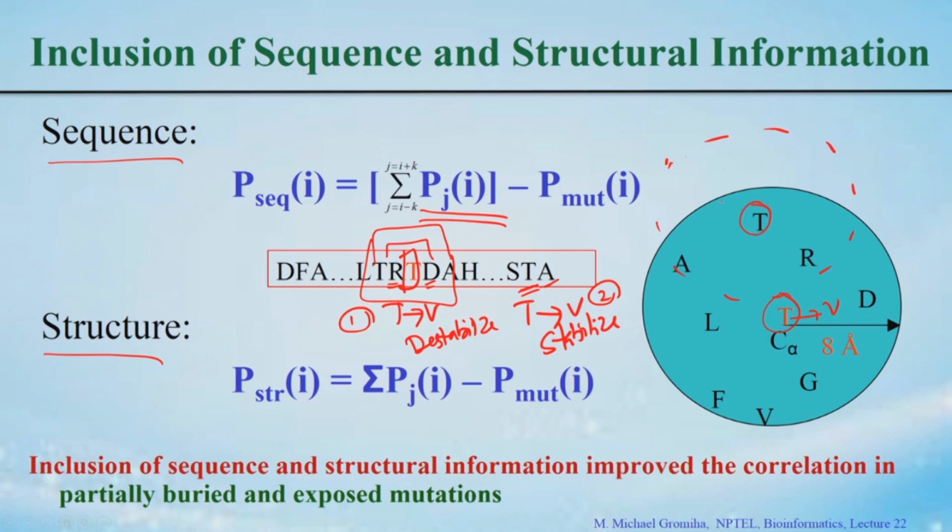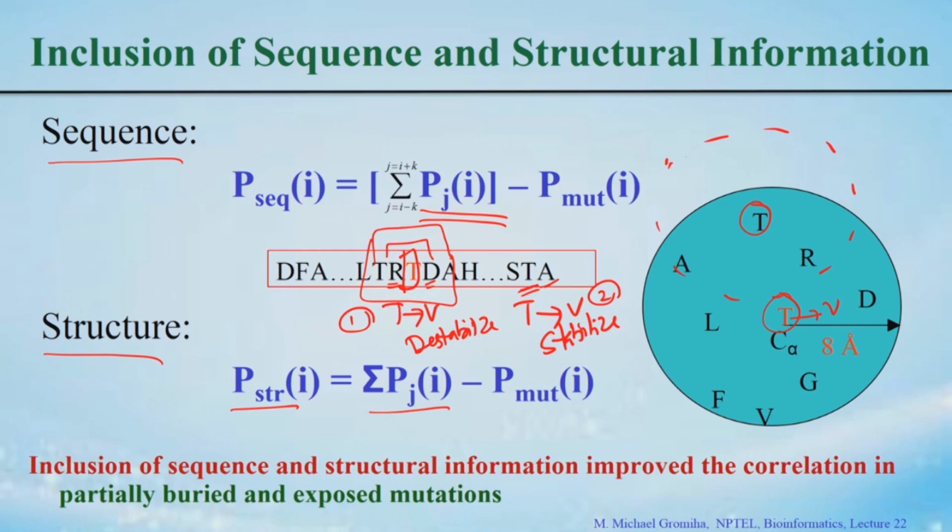This you can account as the structural information, like sum of Pj of i, where i is any central residue, and Pj is a property of the residue j which is surrounded by this residue i. This number will change based on the location of your mutant. In this case, if you mutate the same residue to the same residue, for example, threonine to valine or alanine to tryptophan, depending upon the location you can get different values, and in this case you can account for the stability of these mutations which have different positions and similar types of mutations.